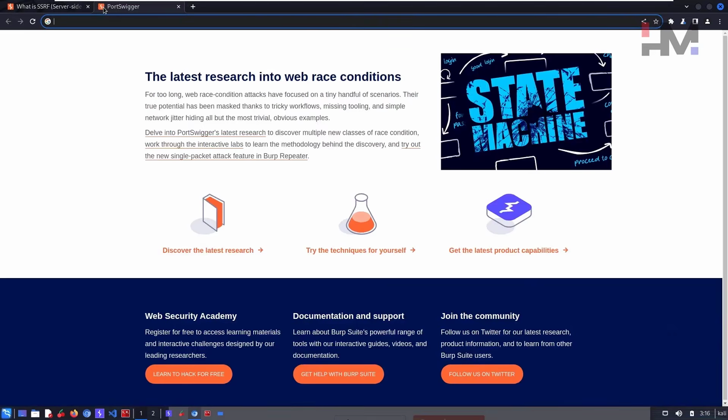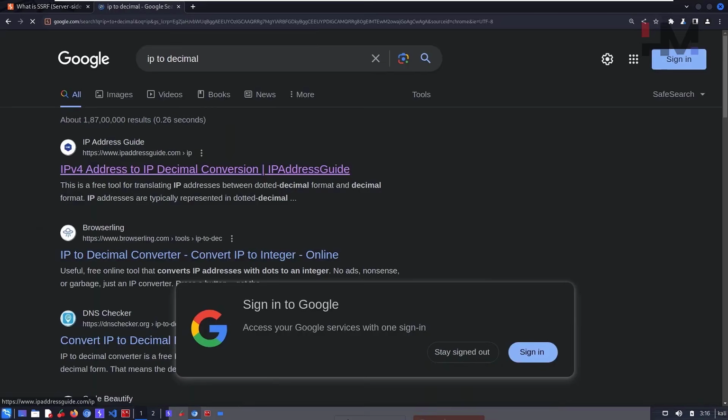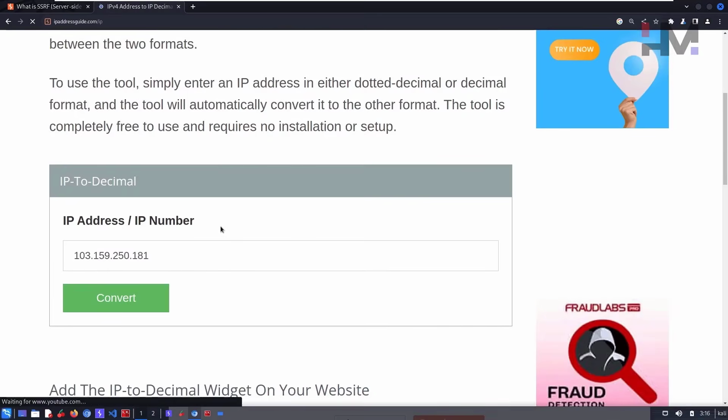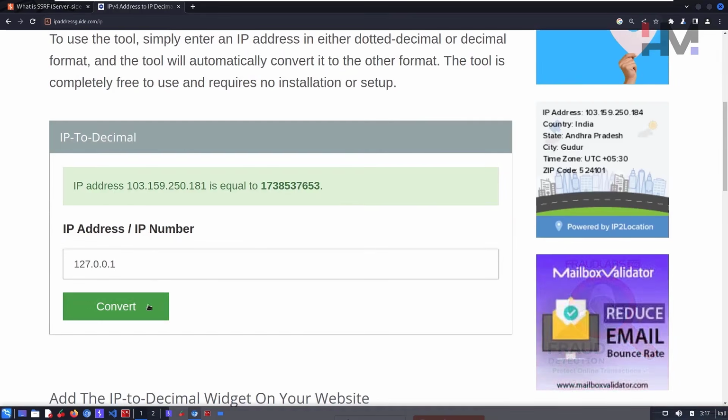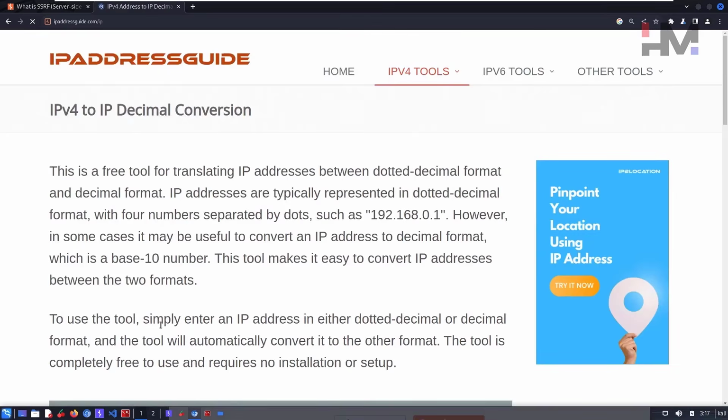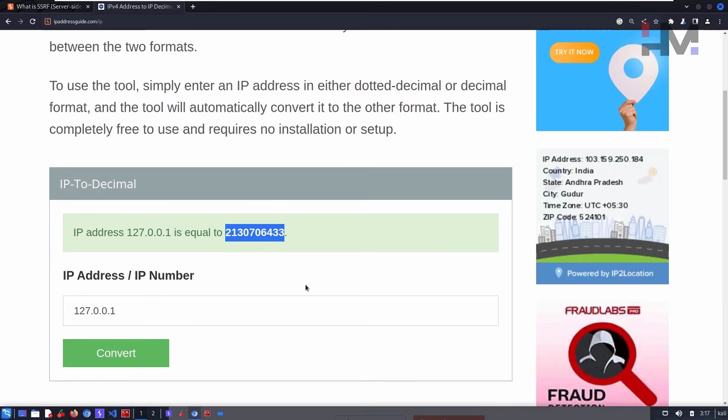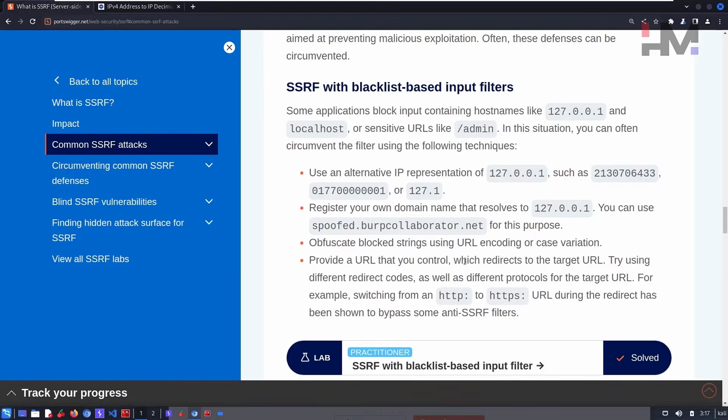So this is nothing but IP to decimal. So there is some IP address and you want to convert it into decimal. And if you convert that, you will get this number. So I'm just copying this, and as you can see, this is the same number that refers to this IP address.